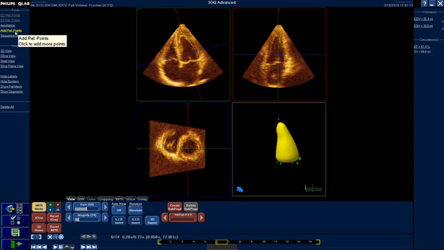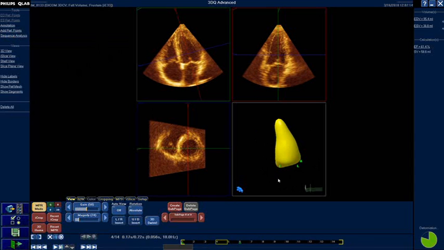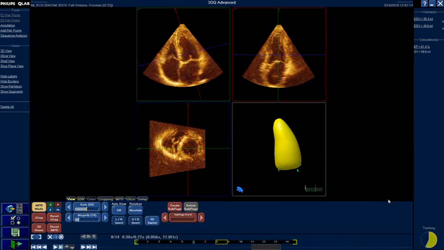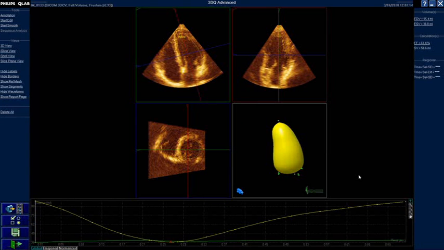I can also come back again and add reference points, but if I am happy with the tracing, I tell the software to sequence analyze this volume. That means it will trace the endocardium throughout the cardiac cycle to give me a moving cast throughout the cardiac cycle, like what's happening right now, and it gives me a curve for the volumes starting from the end diastolic volume, which is the largest one, and this is the end systolic volume.